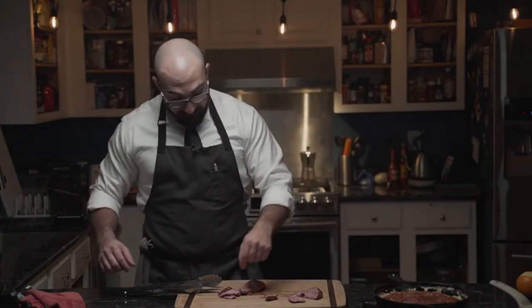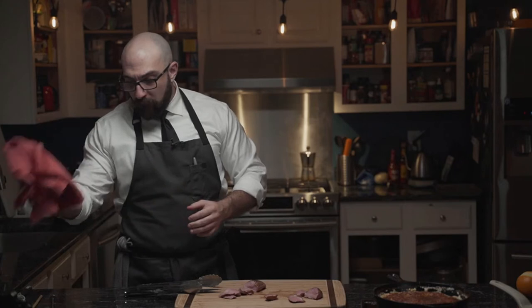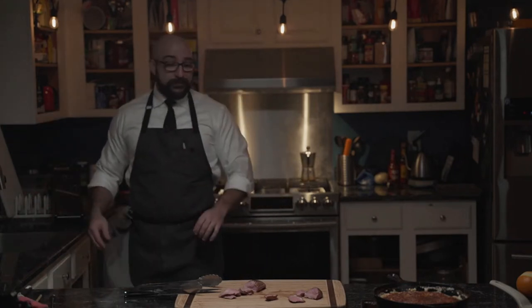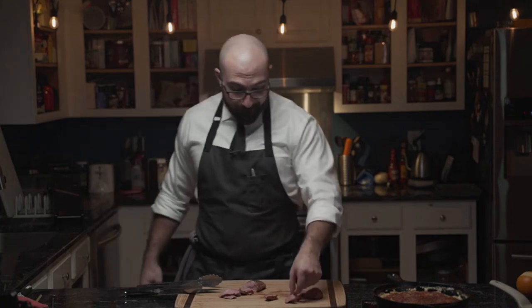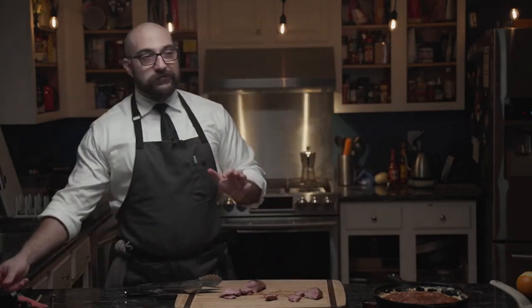Especially with duck, because it has that nice, how is it? You got just salt, pepper, a little bit of thyme. A good duck prepared well doesn't need anything more than that. That's really good. That is really good. And again, since duck is so expensive, you don't really want to screw it up. A crispy spinach.